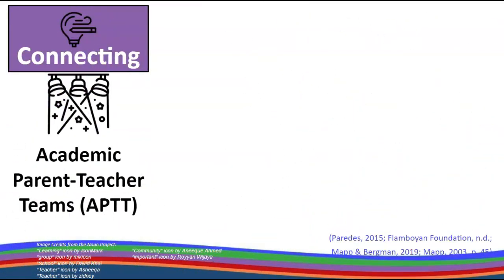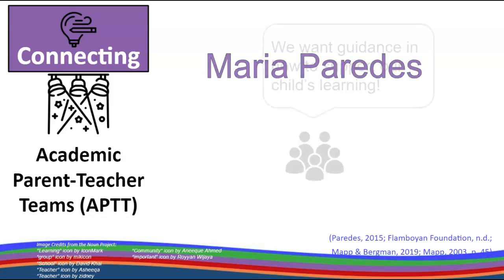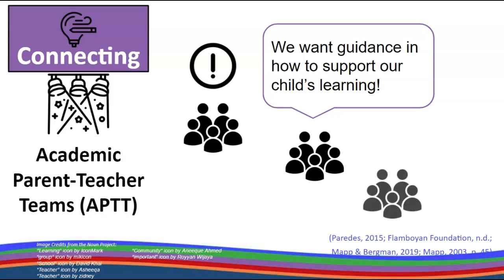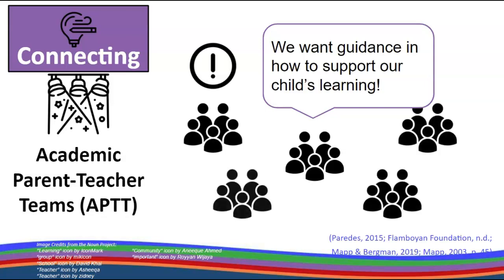Academic Parent-Teacher Teams, or APTTs, are an exemplary way to connect families to their child's academic development. The APTT model was developed in 2009 by Maria Paredes in response to families requesting help in supporting their child's learning. Research indicates this is a significant role that parents play in their child's education and one that many families express a desire for more support from schools in fulfilling.